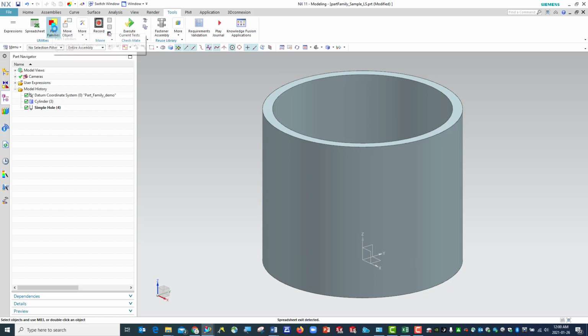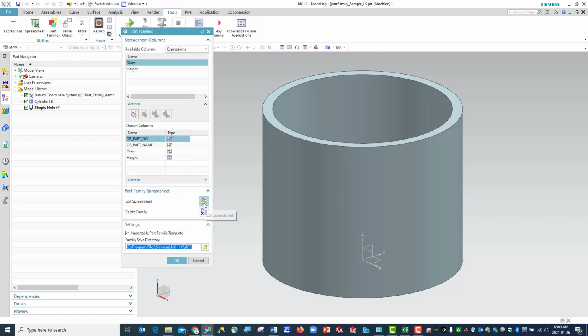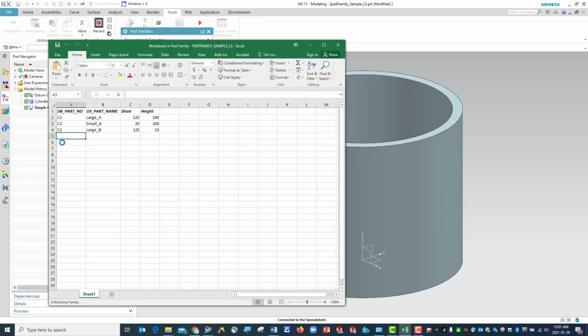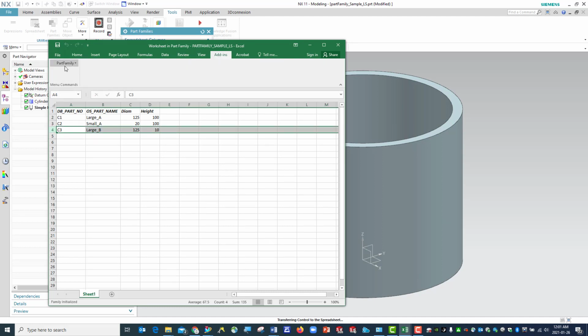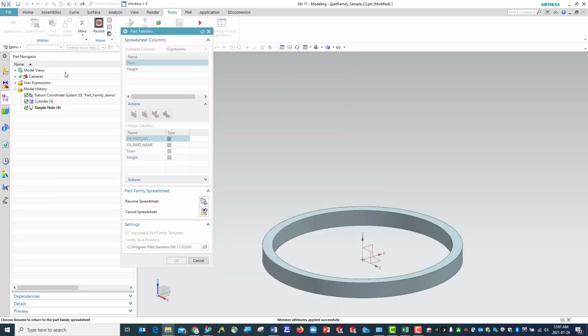Let's go back to part family again, and then edit spreadsheet, hit again. Alright, so we can choose the third one and say verify part again. You can see, okay.